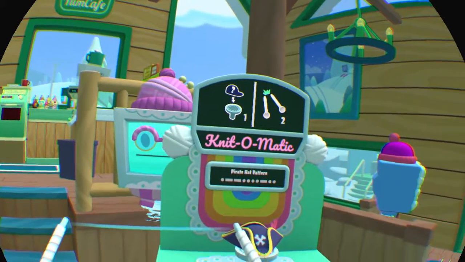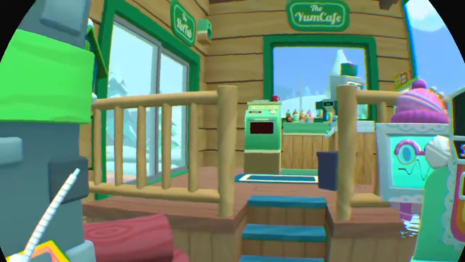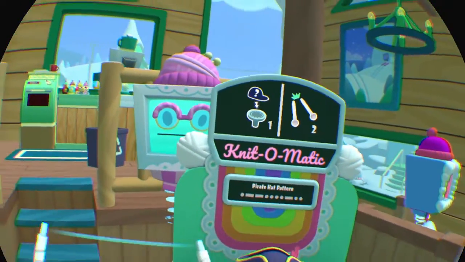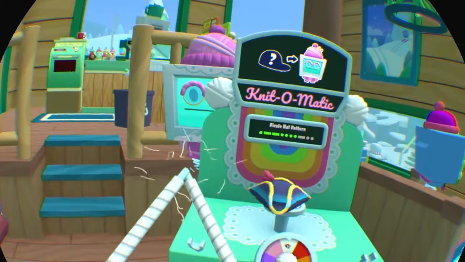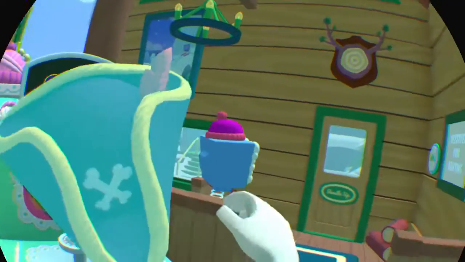Wait, what? How do you do this? Oh, thank you, dear. Go ahead and place something there and get to knitting. Do I touch it? Oh, it's Morse code. Okay. Oh, cool. That was fun.